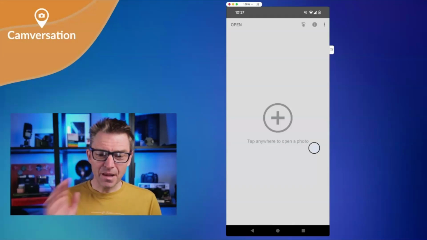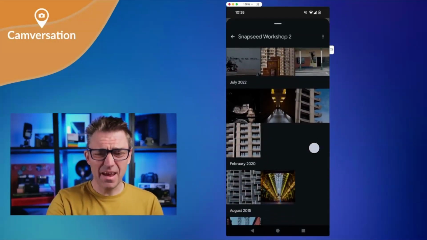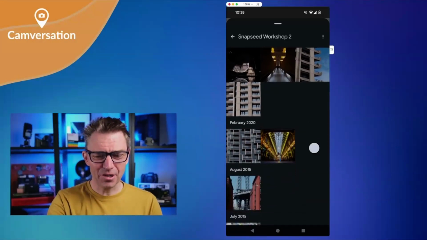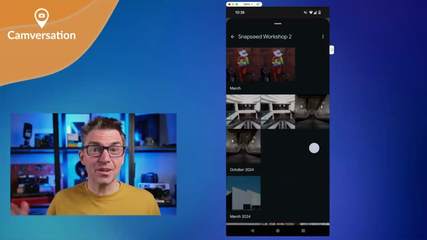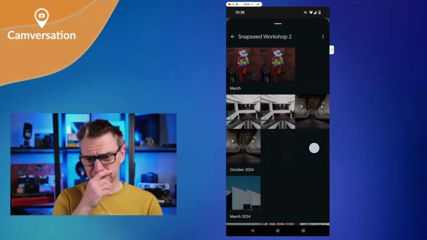Now, the range of images I've put in here for today are actually quite varied, and there's some older images there as well. Just because they're older images doesn't mean they're not valuable or not worth having a go with. So there's a big range of images in there, and I would love to know what you do and how you play with them as we go forwards.